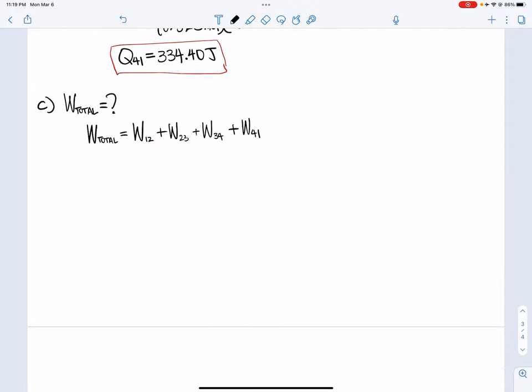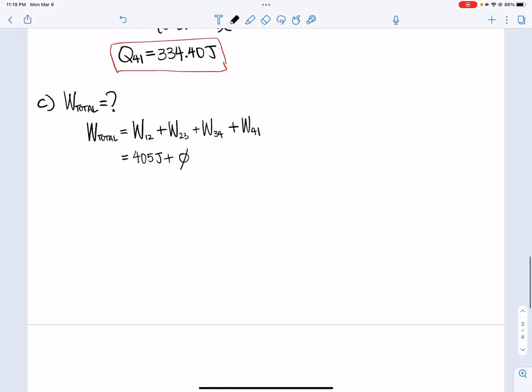All right, so I'll plug in those values here. We found that the work from state 1 to state 2 was 405 joules plus 0 because there's no work done in an isochoric process, which is what we had in state 2 to state 3. Plus work from state 3 to state 4, we found that to be negative 273.76 joules. Plus the work done from state 4 to state 1, again, that was an isochoric process or constant volume, so there was no work. So the value is 0. If you plug that in your calculator, you'll find that the total or net work is equal to 131.24 joules. All right, so that is our answer for part C.